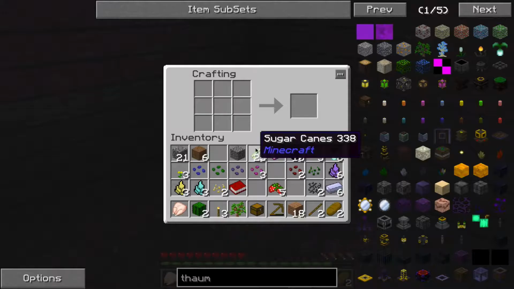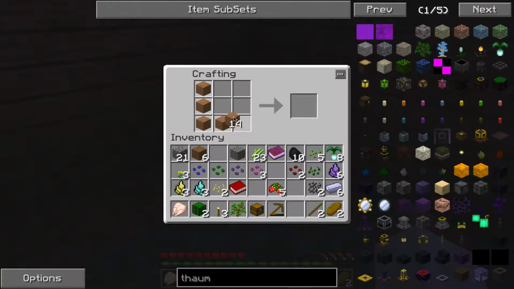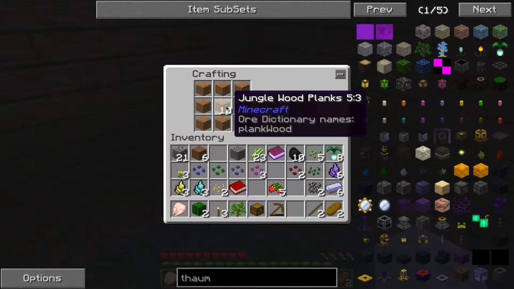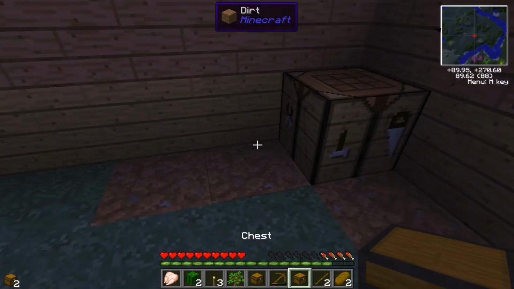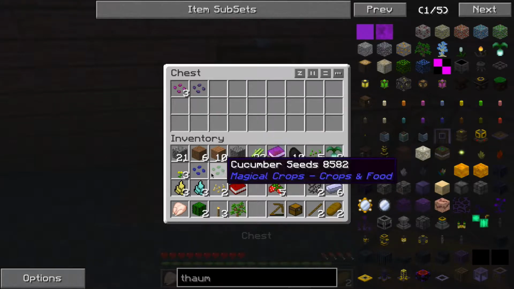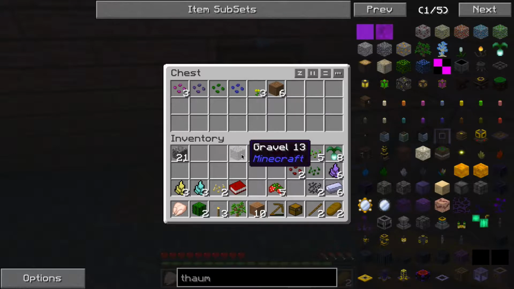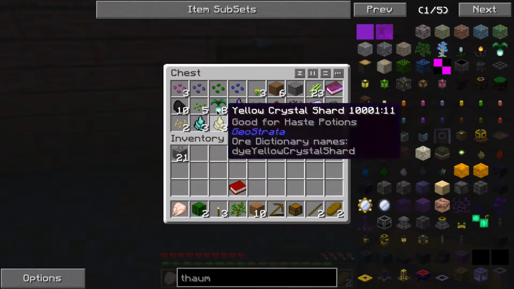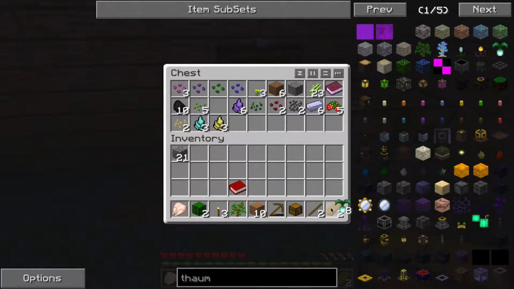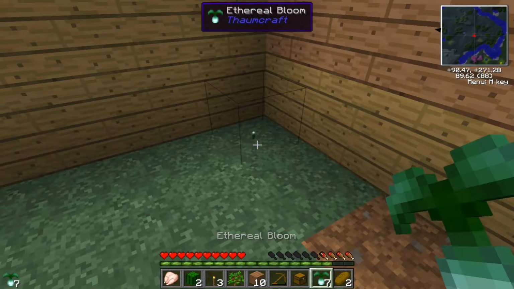So let's go make a chest real quick so we can dump all this random stuff. There is a single chest. Okay, so we can dump these stupid berries, this dirt. Actually, I'll keep the jungle wood, gravel, sugar cane, just all this random crap. Actually, I'll grab this ethereal bloom, because that gives off light. So let's see if I can just replant that first.